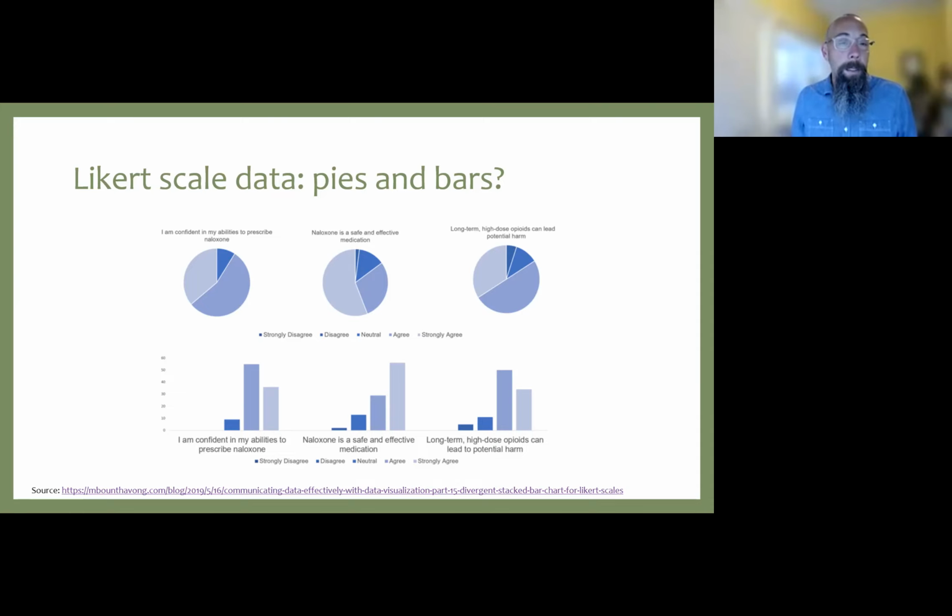Now I'm going to talk about color later, but I just want to pause and point out that this is probably not an optimal color approach for these plots. I don't know if you have a sense of why, but the reason is because neutral is given a dark color and neutral should probably be a light color. And we want to distinguish the two extremes. What we're not really able to do here is separate visually the extreme disagree and the extreme agree because they're all in a continuous color. So when we talk about color, this will be a situation where a divergent rather than a sequential color ramp would make more sense, but we'll come to that.